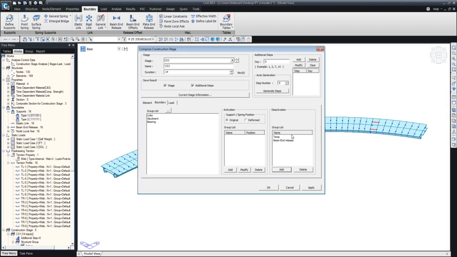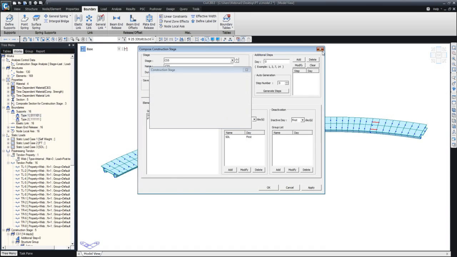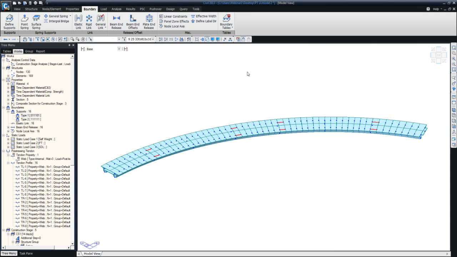So it is this simple: whenever you have to throw something into the analysis, you can just activate it. Whenever its role is completed and you want to remove it, you can just deactivate that particular load group, boundary group, or structure group. And then we'll move on to the fourth construction stage where the deck members are activated, you can see with their corresponding age. And the final stage is for 10,000 days, and the superimposed dead load is activated. So this way you can define the construction staging.